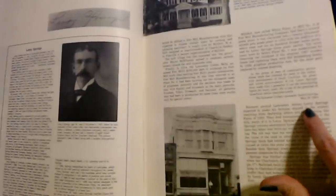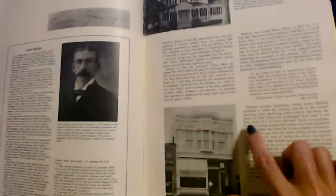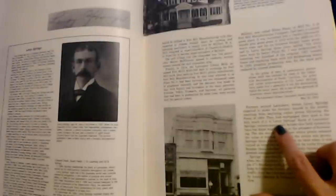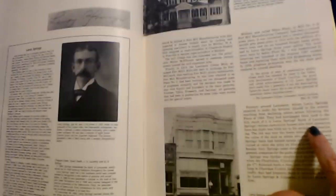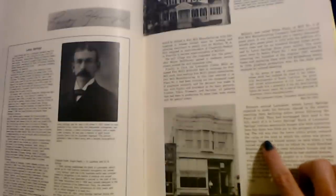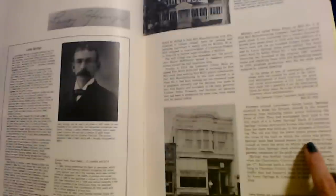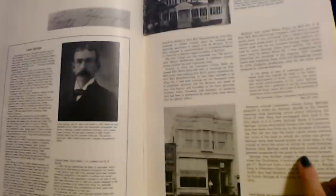Farmers around Lancaster, where Leroy Springs expected to make his fortune, shared in the misery resulting from the declining cotton prices following the Panic of 1893. They had mortgaged their land to the hilt, much of it to Leroy Springs' Bank of Lancaster. Springs' various mercantile houses also held numerous liens, but there was little joy in the prospect of foreclosing. The rub was that the lower cotton prices reduced the value of the land on which the cotton was grown. Springs' bank had loaned money on land when it was valued at twice the price on which he could foreclose. Besides that, Springs owed wholesale houses and implement companies for the goods he had credited farmers.